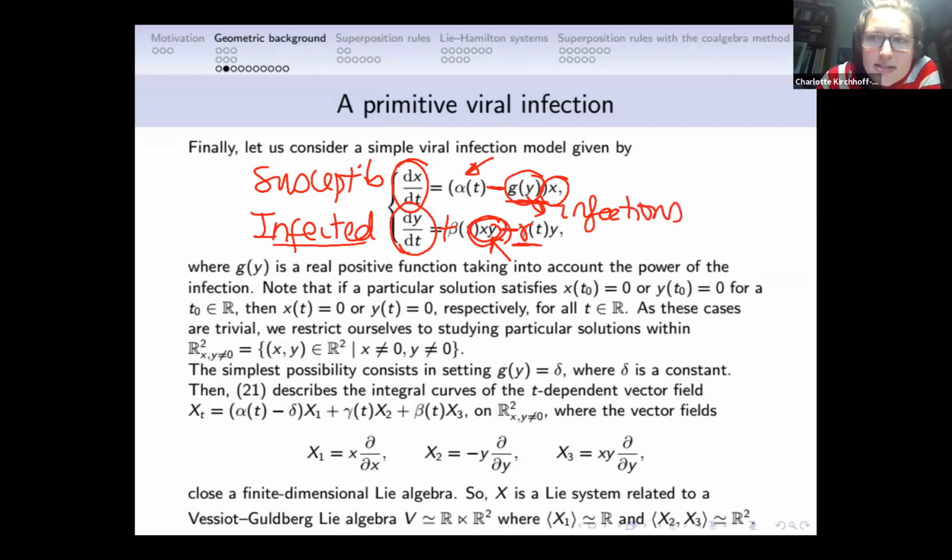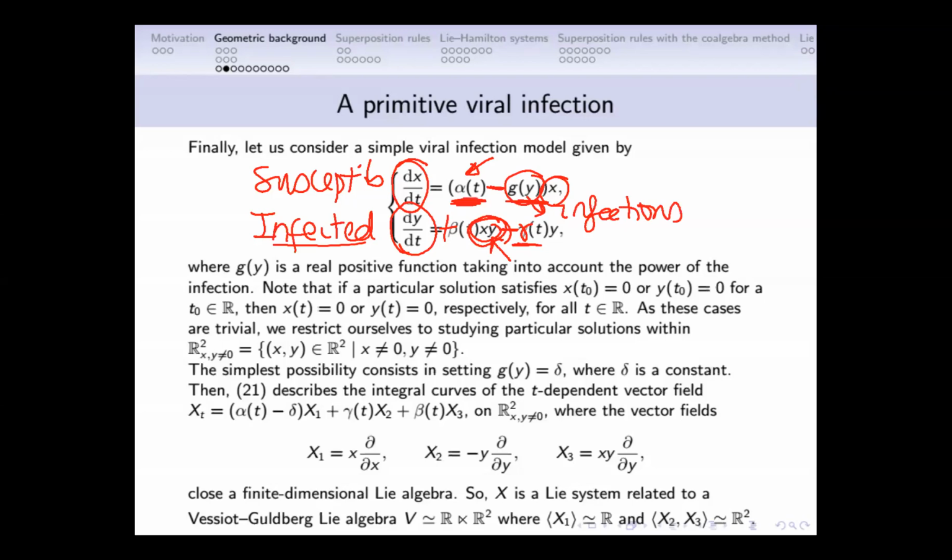So I was wondering what the time dependence of alpha and beta would be. Oh, I don't know. There are lots of models. You can change it actually, but for this model for Lie systems, I'm not gonna use any one in particular. But there are many different ones. Actually, I saw a final master's thesis of a girl the other day, and she was using lots of different parameters and showing the different curves of infections. So in this particular case, I don't know, but I'm just telling you the interpretations of the signs and how they grow.